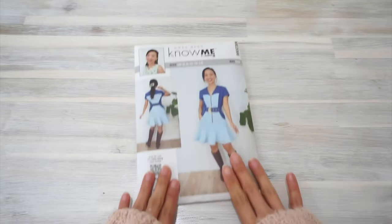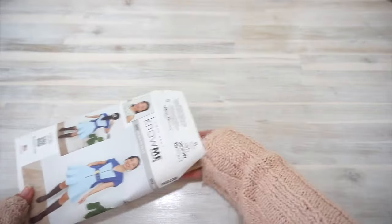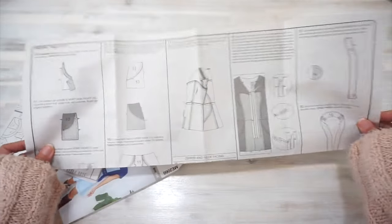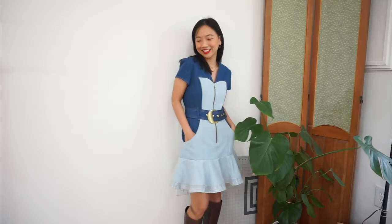There are going to be some differences between my method of sewing up this dress versus what's detailed in the instructions. There are always different ways of sewing the same thing, and at the end of the day, you really just want to pick a method that works best for you, your sewing machine, and the fabric and notions you're using. For this version of the dress, I'm also making a belt that is smaller than my original design. So if you can't find the exact belt buckle size for the original version, you can still make a belt with the belt cutting guide in this video, which involves some math. Let's get started with sewing!